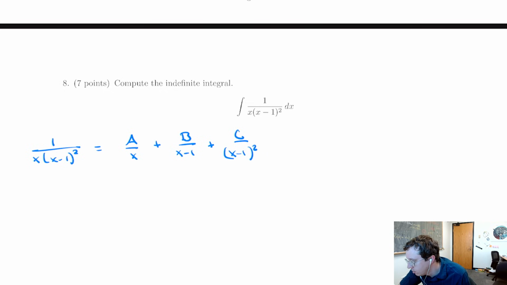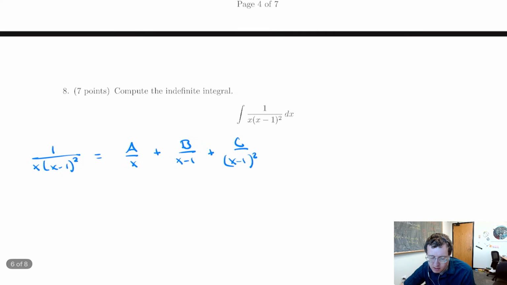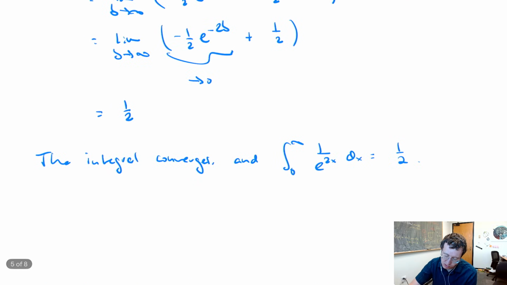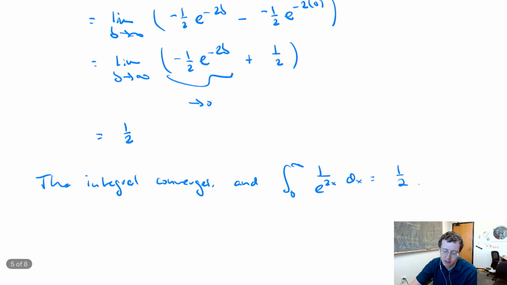Let's see, a couple of questions here. If it diverges, then you would get infinity. Yeah, if you get infinity, or if somehow you get the limit not existing. Yeah, if the limit doesn't exist, then the integral diverges. Since the function is strictly positive, it's either going to converge or diverge to infinity. But yeah, getting infinity would be the typical way you would see an integral not convergent.